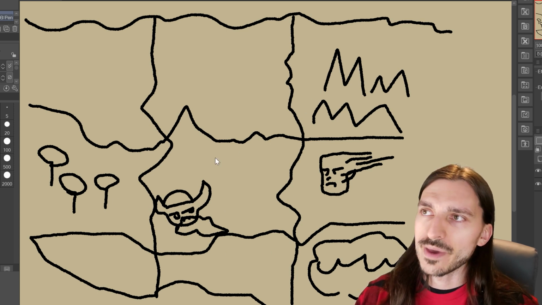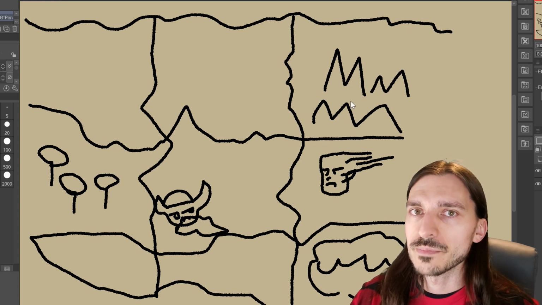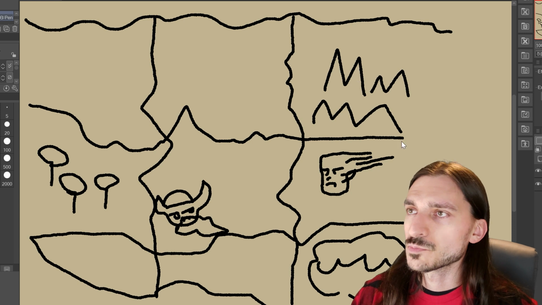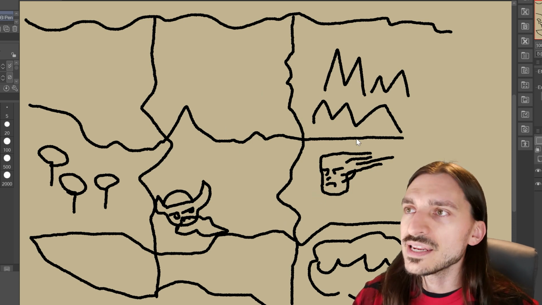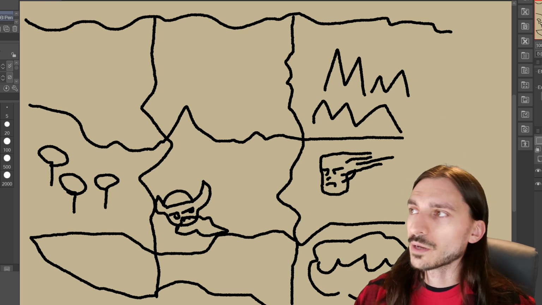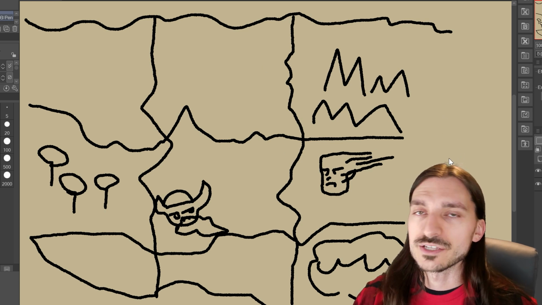If the dwarves were near the mountains, you could say that they just mined the mountains for ore and they had mines there. And this is probably like their economy, and you could start immediately building stories around these economies. That's probably how these two neighboring races might trade with one another.